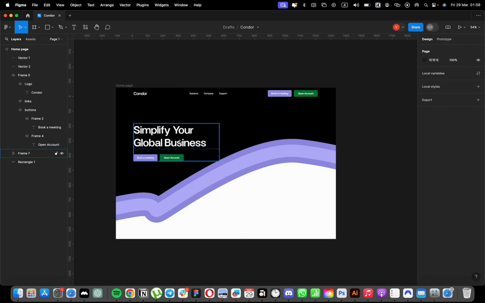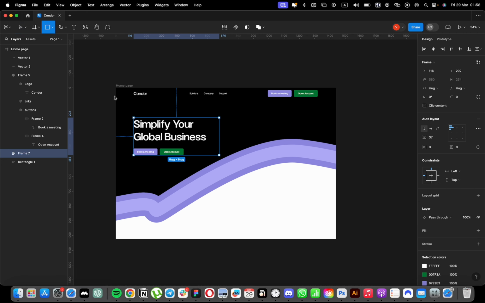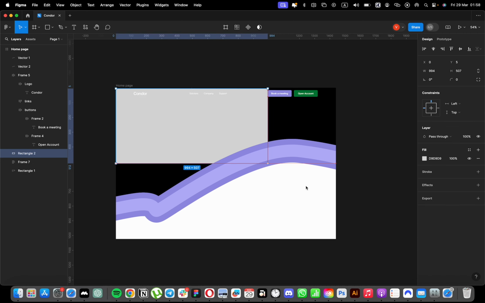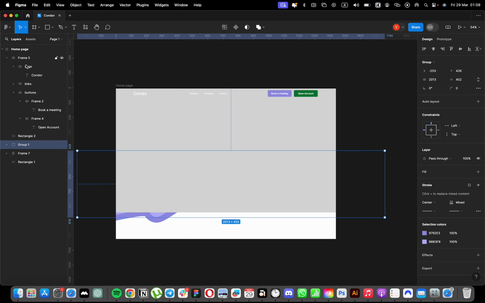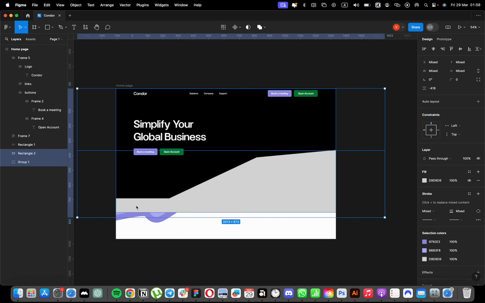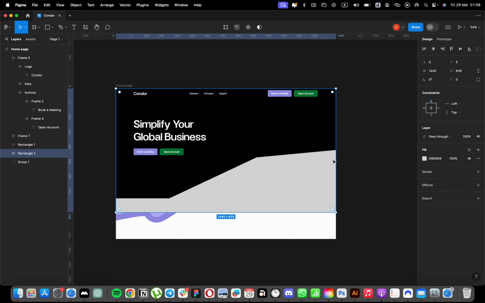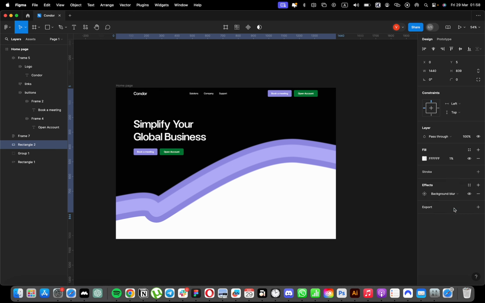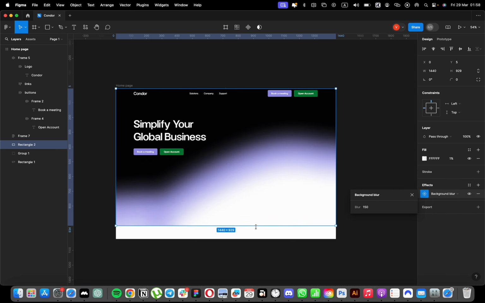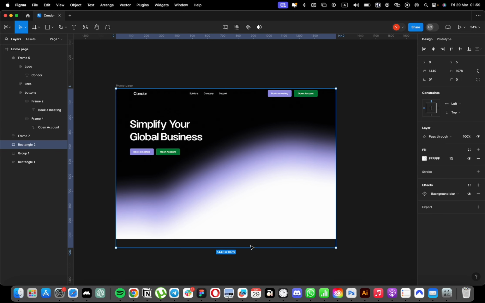Let's move it back. And for now, for the transition, let's create another rectangle to create background blur. Let's move this thing back under the rectangle. Okay, where's our rectangle? Yeah, that's it. Make it white color, give it 1% of opacity so the background blur works. And let's give it something like 150. Yeah, something like that could work. Yeah, so we have our background transition.